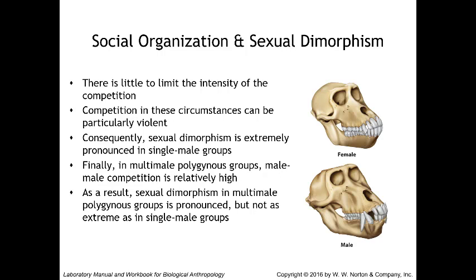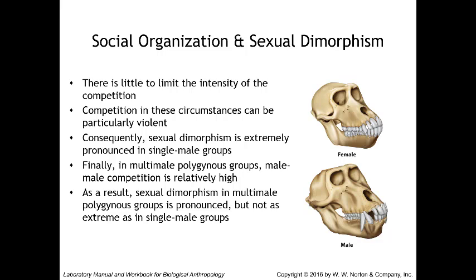So lastly, there is little to limit the intensity of competition. So the males competing with one another live separately. They don't need to maintain a social relationship. So just think of it this way. If you're competing for a female and you're not even part of the group, right?